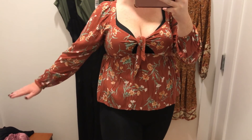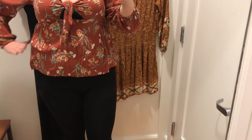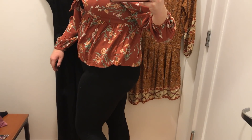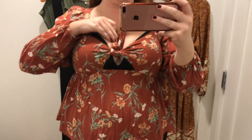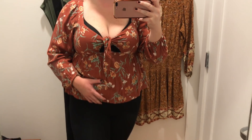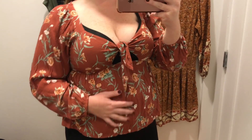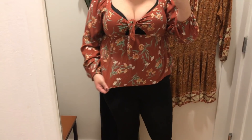This next shirt is not big-boob friendly. I left my bra on because of potential nip-slip risk, but other than that it was really cute — a nice little fall peasant top. It was actually really short, but I loved the sleeves, the color, the floral print, and the tie-up front. However, there was just not enough fabric for a 40D. The gapping under the tie was way too much. You could wear a tank or cami underneath, but that defeats the purpose of the cute boob tie-up. It just wasn't working with big boobs.